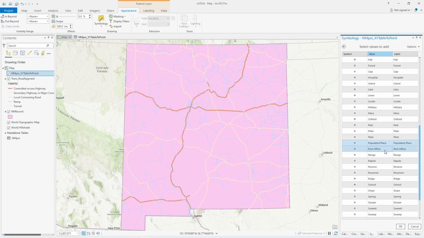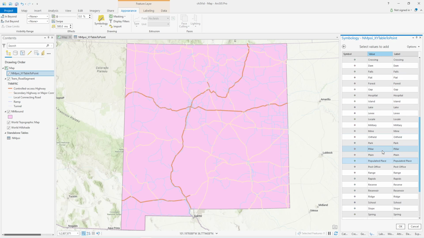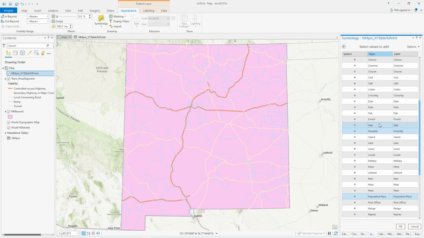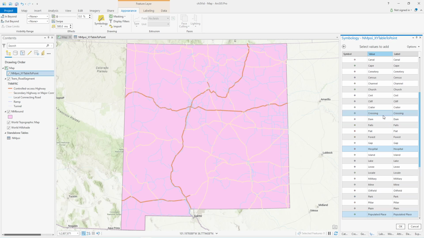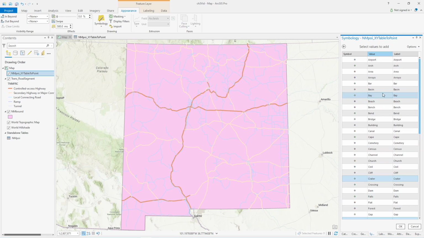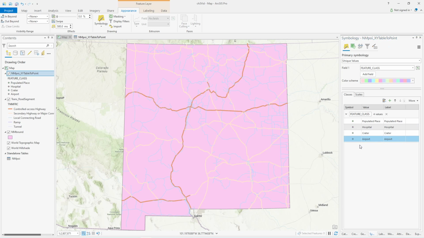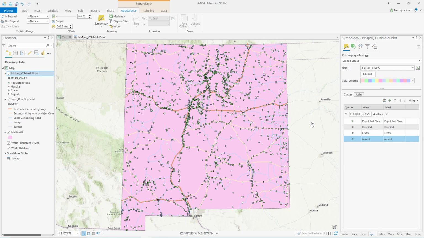Yeah, could do all post offices. I was hoping to find like ski areas or resorts or something, but I don't see those. Maybe, well, I'll use hydrology for that. Hospitals would be interesting. What's that, hospitals? Craters. Huh. Okay, let's add that. Okay, maybe I'll add airports as well. Okay. Well, that's quite a few.